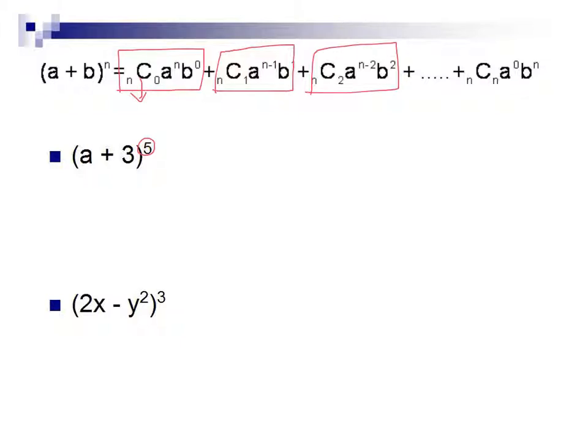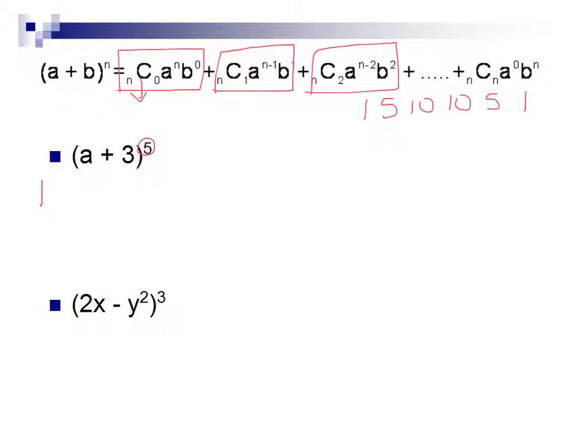You should have a 1, and then a 5, and then a 10, and another 10, and then a 5, and then a 1. Okay, so if those are the coefficients, the numbers from Pascal's triangle, those are going to be my coefficients that I use. So here I go. I'm going to start off with a 1.